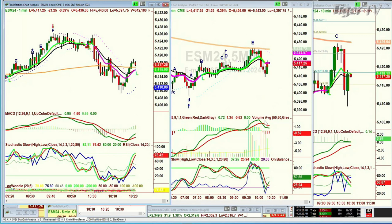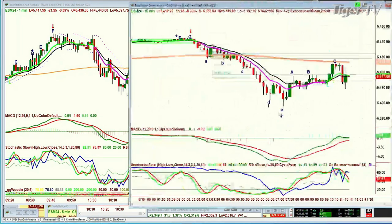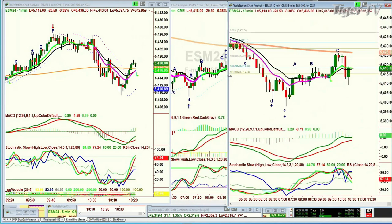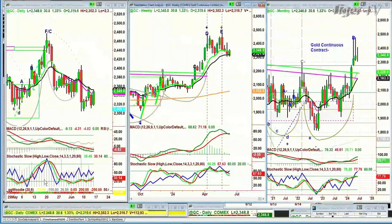Right here, look at this. In the 10-minute chart, it had a very sharp pullback, but it didn't take out the low of 53.97.75. And look at the green 9-period moving average. It suggests, don't rule out the fact that we could still go to a leg D in the 10-minute chart. All I'm saying is that this is a very important moment. Now, I wanted to do a bunch of things. I think I did everything I wanted to do. Just to review, let me just go through this.